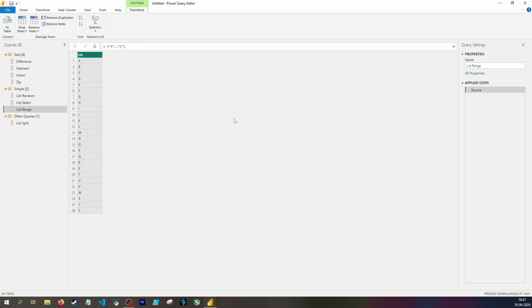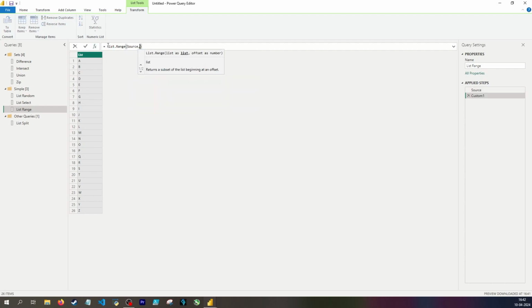So that's nifty. The next function is the list range function, which lets me either skip a certain amount of items at the start, or it can also say how many items do I want to extract. So in my case, maybe I want to remove the first items, and this is similar to in a table where maybe the first 2 rows are blank and you want to remove those.